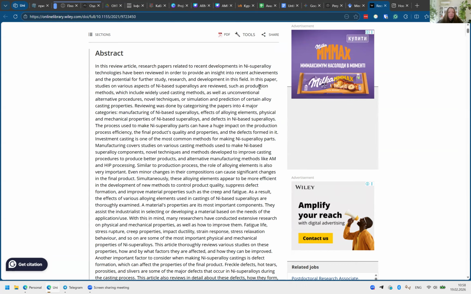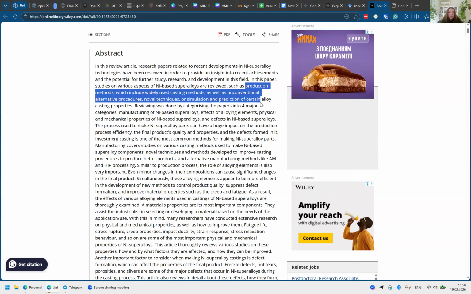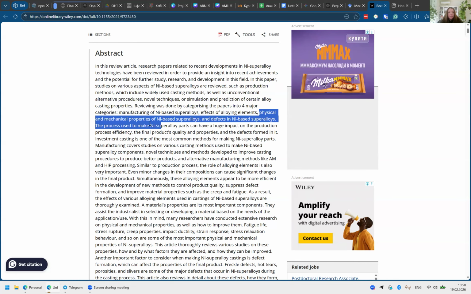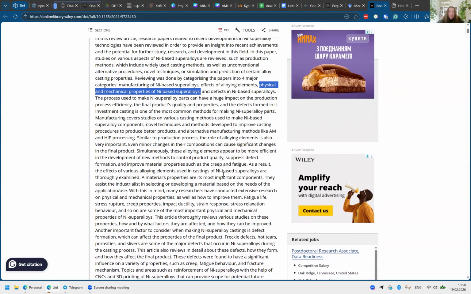So we can see that the article covers production methods, casting methods, as well as unconventional alternative procedures, novel techniques, simulations, so manufacturing effects of alloying elements, that's interesting, and physical and mechanical properties of nickel-based superalloys. That's exactly the topic we've chosen, so it seems like it might be a good source.